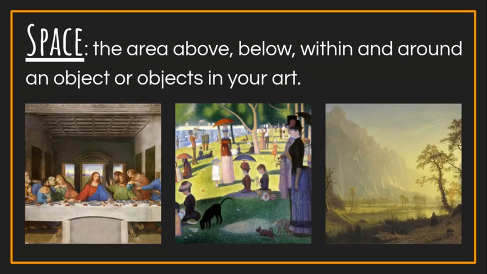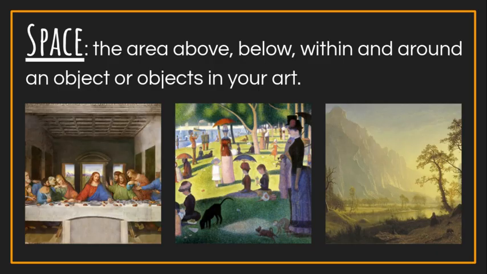Space in general is the area above, below, within, and around an object or objects in your art. In short, space is everything in the artwork. It's not just the subject, but the area, the emptiness around them and in between them if there's more than one in a work. That's kind of confusing. If I was talking to you about your project, and said, hey, nice space there, you'd be like, you're just gesturing to all of it.